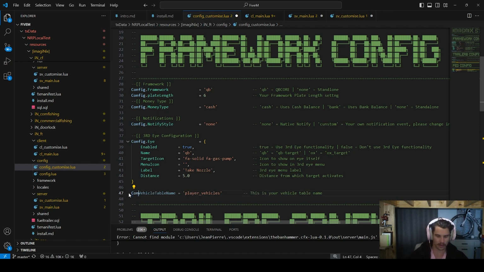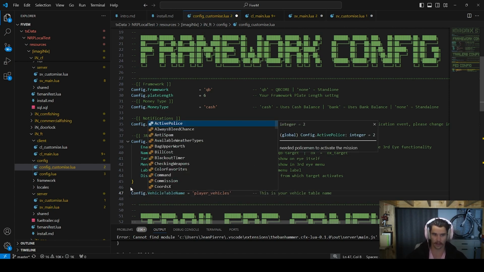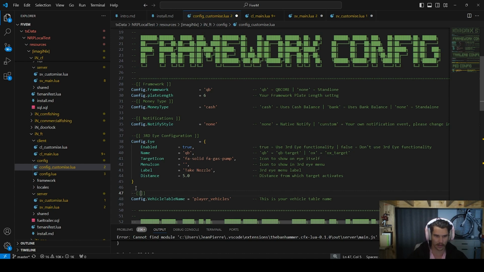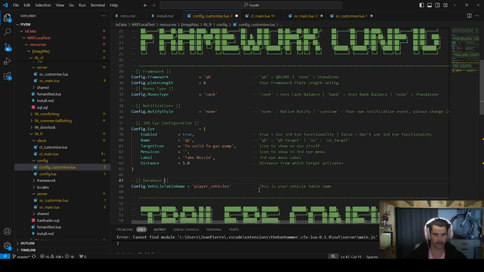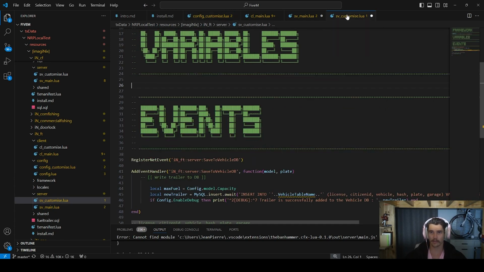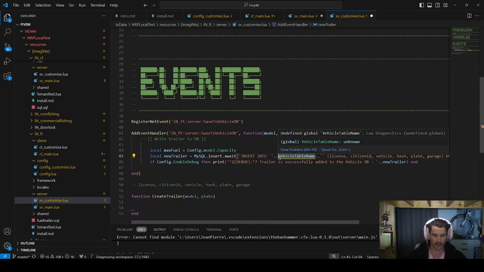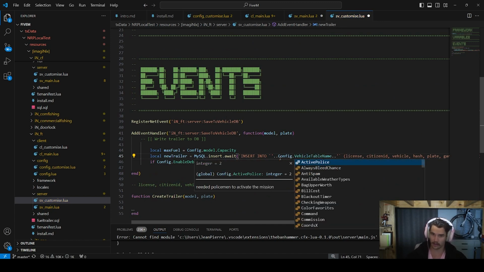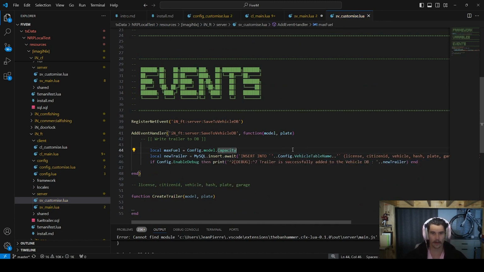We call this config.vehicleTableName, and make this the database settings. I just want to make it look nice and neat, nice and tidy. So then over here it is config.vehicleTableName. Awesome sauce.